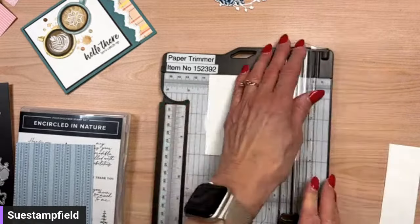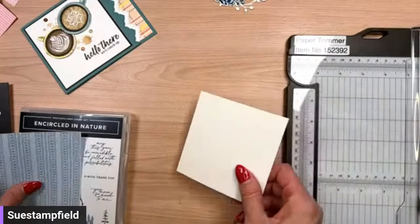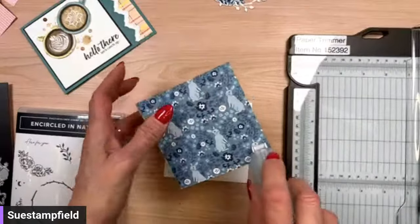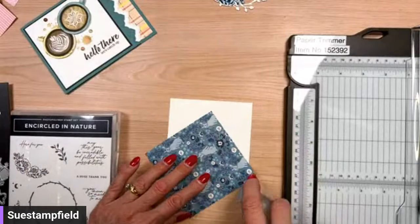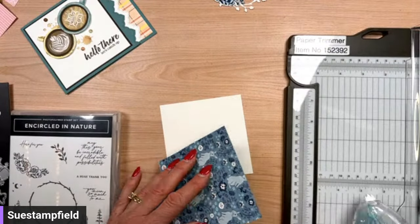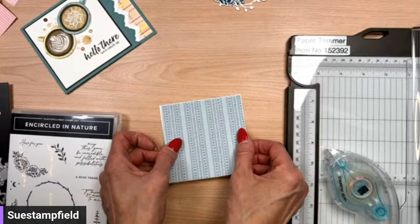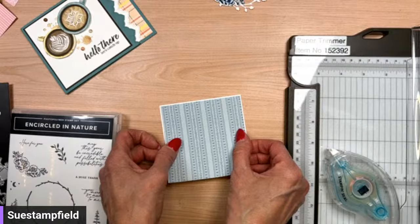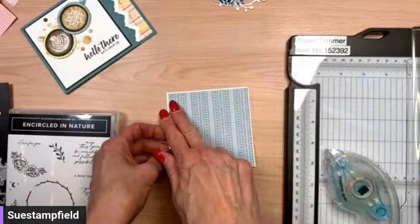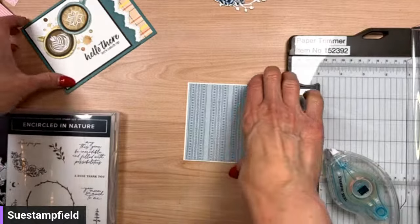I'm going to hang on to this because we'll need it in a minute. Let's go ahead and stick this on. There are bunnies on the back — very Easter-y for this Easter weekend. I've got some tape. It is chaos here in Susanfield Land — pretty much the normal state of affairs. We are layering that on right there.